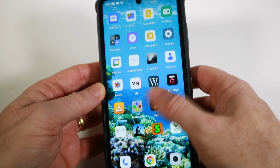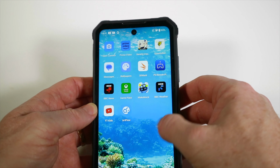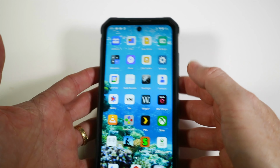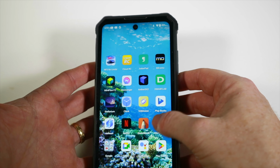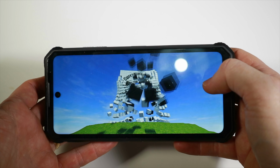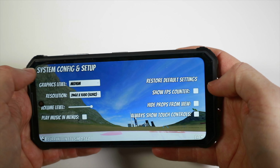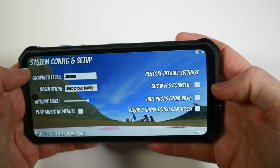Now, when I was making my last video about this, the 27, somebody commented about, you know, why is he watching a grown man play a bunch of games? And it's really because any old device can do email, web browsing, YouTube, your basic Android apps like that. It's when it comes to something like my SIM, which wasn't really written for mobile, or other things like emulators, that you can really show the power of these devices. So that's one of the reasons I do it. Other than that, I like playing games, so I'm always doing stuff like that.